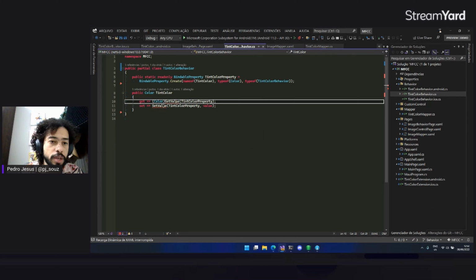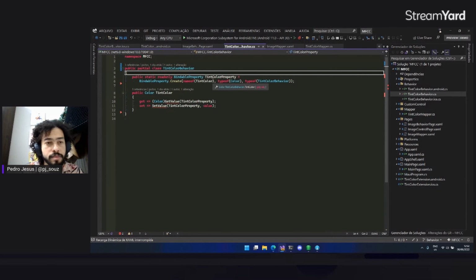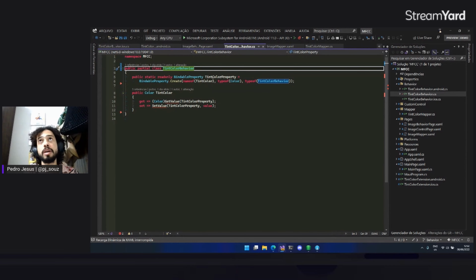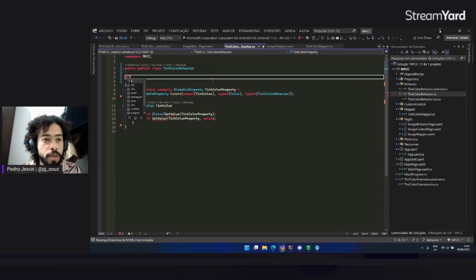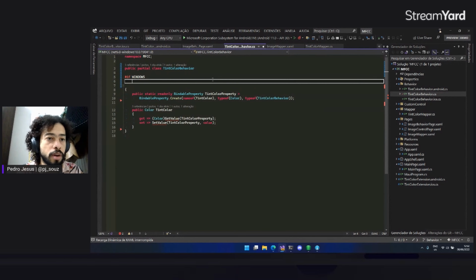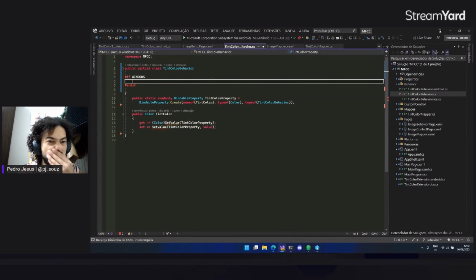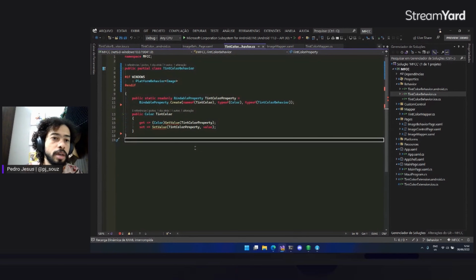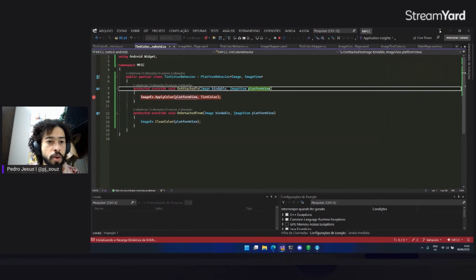But if you have some platform code that you don't want to customize, to avoid any kind of debug issues, you can say, okay, if this is Windows, I want to inherit from the PlatformBehavior, and I will pass just the shared control, and I will do nothing. So this guy here will be happy, and probably still compiles, right? Yep, this still compiles.